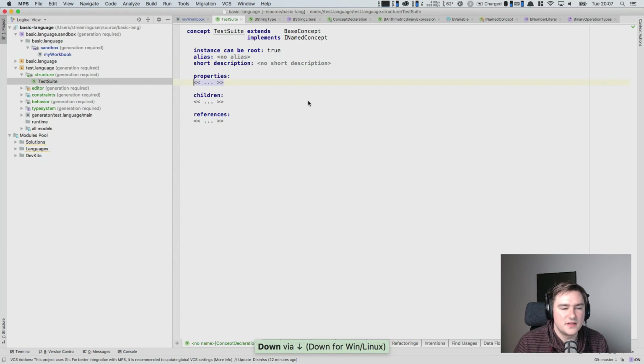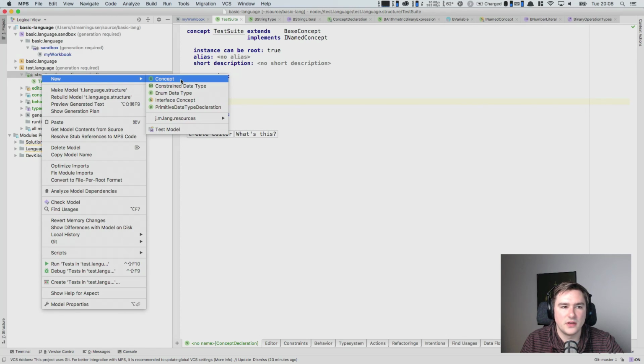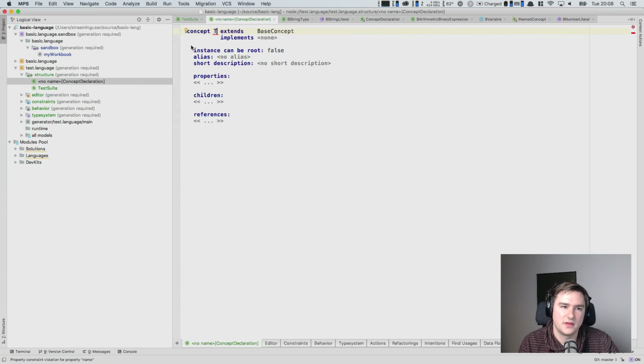And now the next thing I would like to do is the tests. The test suite should contain multiple test cases. So let's create a concept named test case.